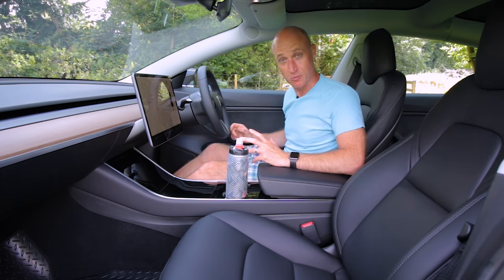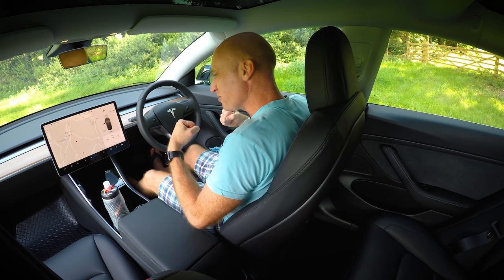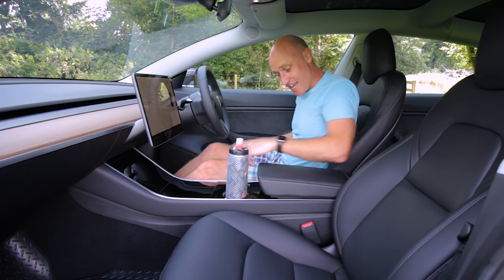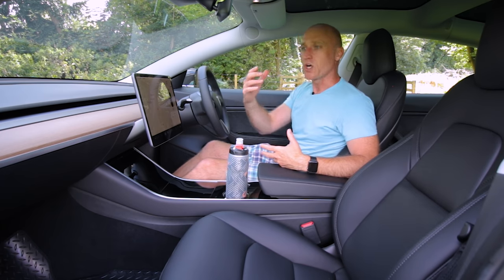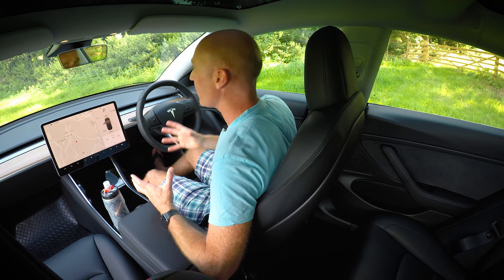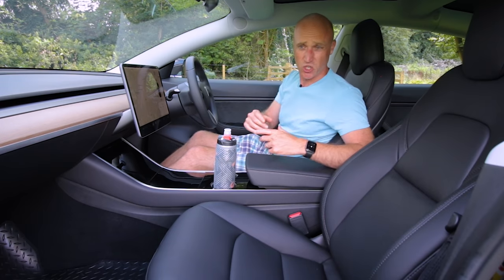The seats, on the other hand — oh my word, how comfortable are these. These are a definite improvement on the S. When you first sit in them you think they're going to be far too soft, you sink into them, but very quickly they almost wrap themselves around you and support you really nicely. The rest of the cabin feels really well made. Every year I get into a Tesla, the quality gets better and better, and this is a huge jump forward even from the last S that I drove. I'm struggling to find anything that looks loose, shoddy, or like it's going to fall apart.